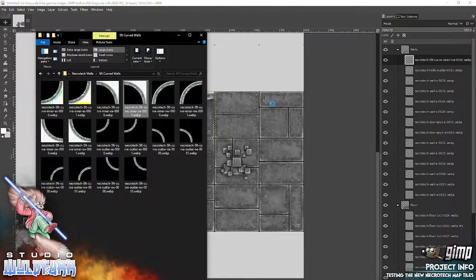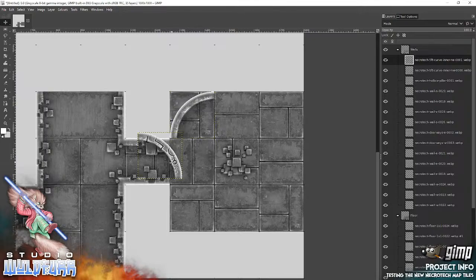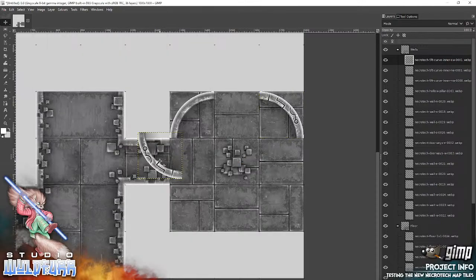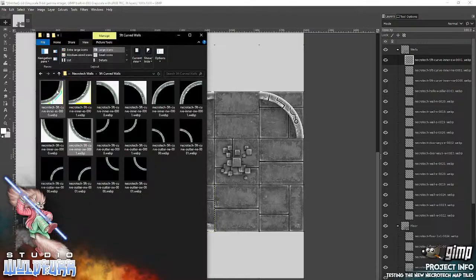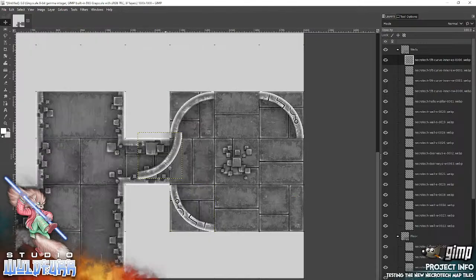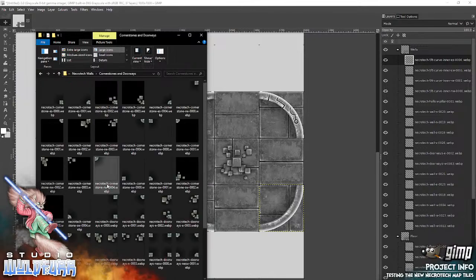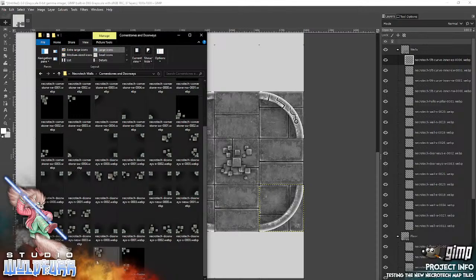Then we'll do one with a bit of a carved out look on the wall, and alternate that on the other side, give it a bit of a different look, and then smooth coming back around. There we go. So I just need a flat piece here and here, and a doorway section there. So let's grab the doorway first. Here we go.